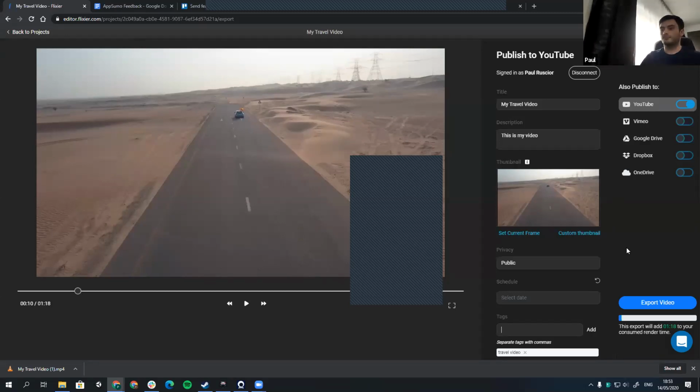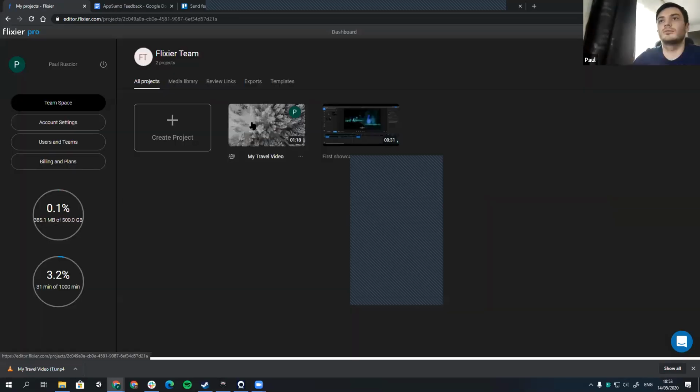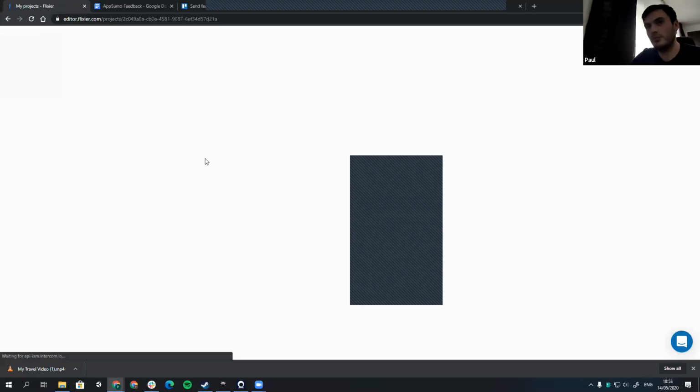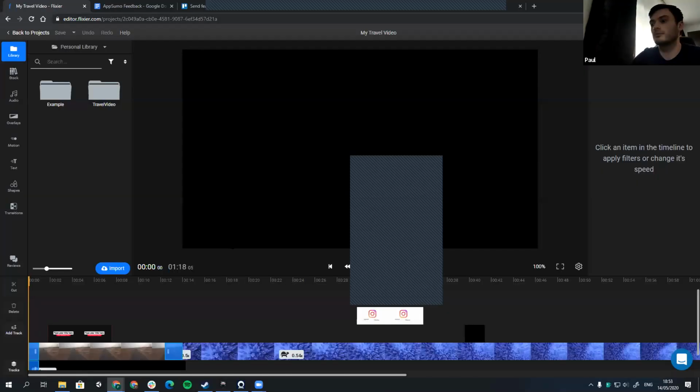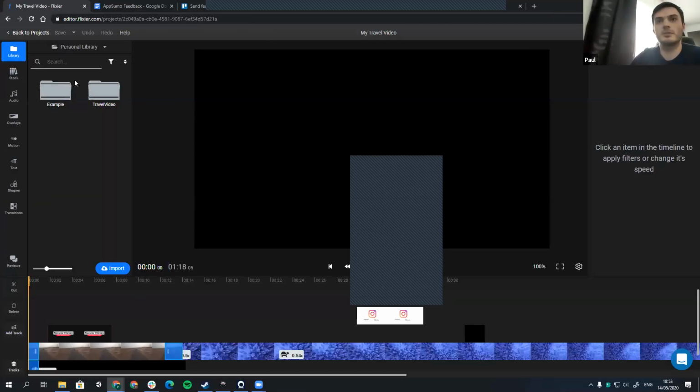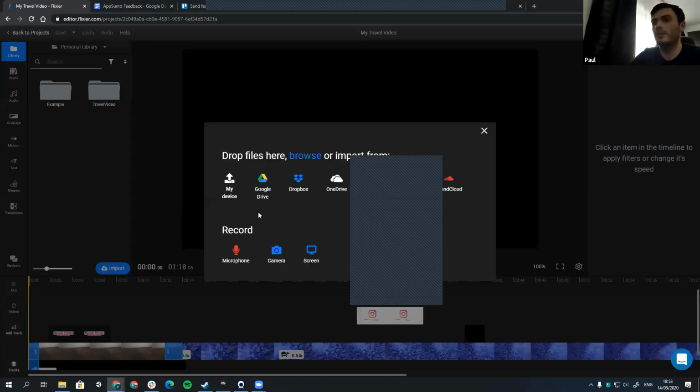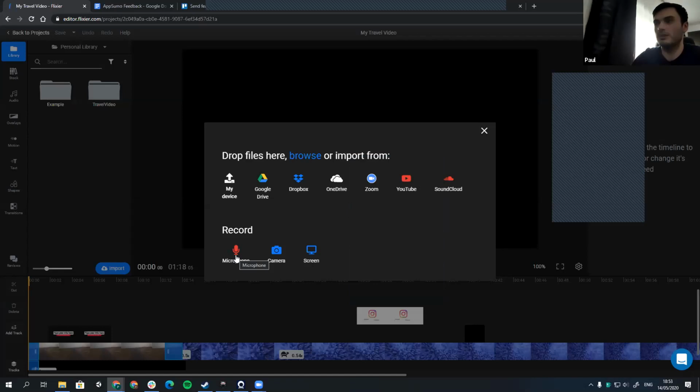Wonderful. What control options are there for recording screen, camera, and microphone? Yeah, let me go back to that. So if I open my project, and I click import, I have the option to record my microphone. I'm not going to do it because I'm a bit afraid that it's going to take away from my Zoom meeting. And the camera together with a microphone, and the screen together with a microphone.